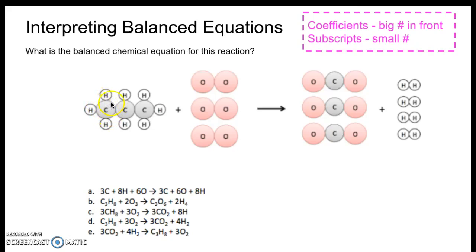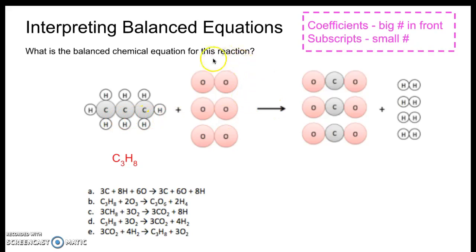Now for this one type of molecule, there are 1, 2, 3 carbons, and there are 8 hydrogens if you count them up. So the chemical formula for this would be C3H8. So that's where the subscript comes in. They tell you how many atoms are in that molecule, and these atoms are all connected together, so this is one whole molecule. The coefficient of 1, again, we don't write it in, even though there's one molecule, because it's 1, so we just know it's 1.